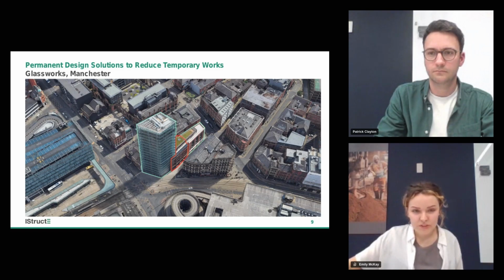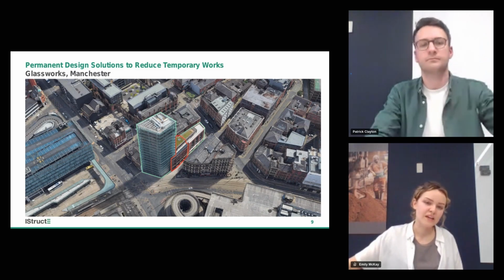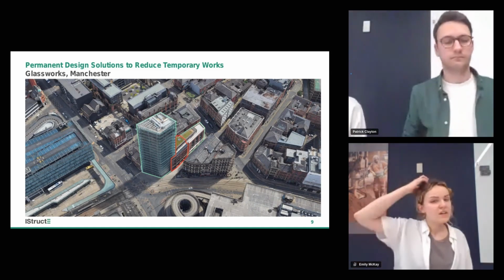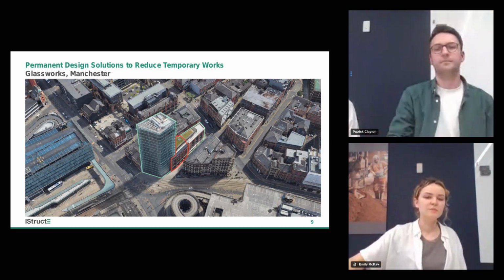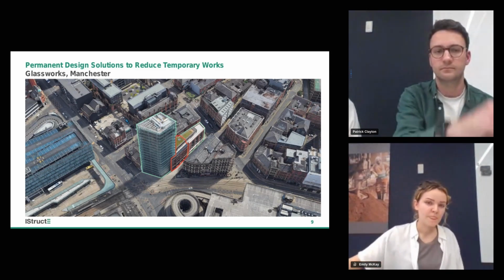So the building is split into 3 blocks, as you can see. It's got the tower to the left-hand side of the site, as we're looking now, a 17-storey RC frame tower. It's got the facade retention section highlighted in red in the centre of the site, and then a low-rise section, which we're calling Block C, to the rear of the site. So we're calling the tower A, the facade retention section Block B, and the low-rise section Block C, just in case we refer to it later. That's how we're defining each of the blocks.